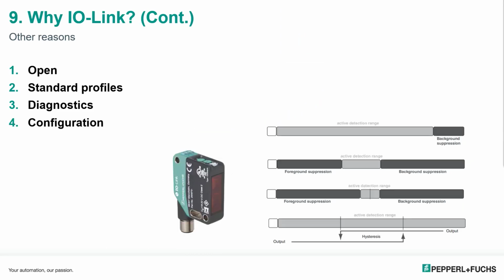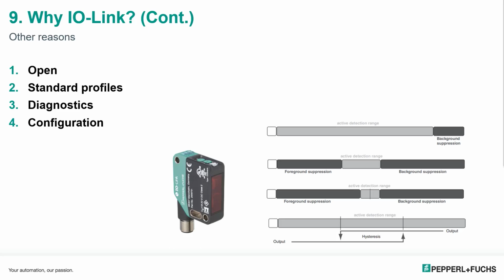So we know that IO Link can be used simultaneously a number of ways: control, diagnostics, and also configuration. You can configure your sensor or encoder or light to perform a specific function and make the device do what you want. Here's an example of a sensor where, out of the box, it might be in background suppression mode, but maybe you want to put it in a foreground suppression or hysteresis mode or something like that.